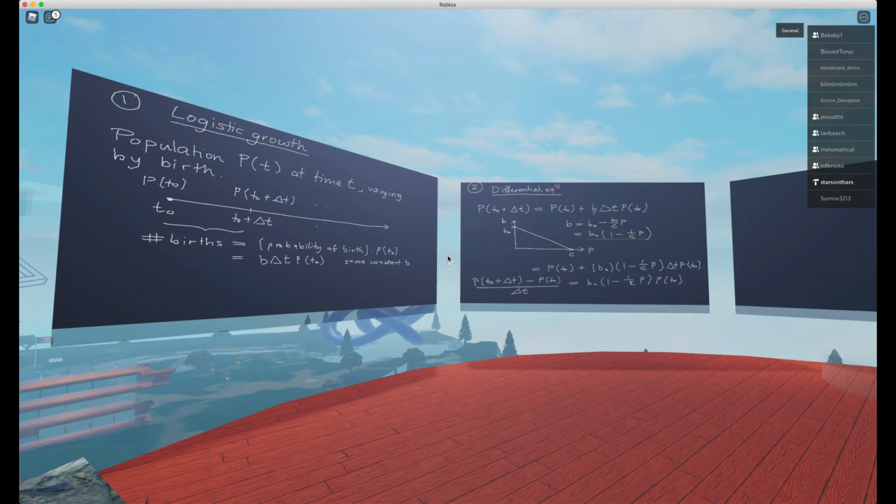It says that the rate of change of population is equal to some quantity that depends on the population, but also the difference between the population and this number c, right? So there's a multiplicative factor here. Examine this factor. If p is very close to c, then p over c is very close to 1, so that term in brackets is very close to 0, and the other multiplicative factor is the population itself. So this is the rate of change of population.